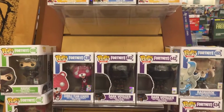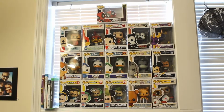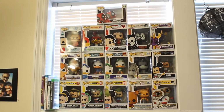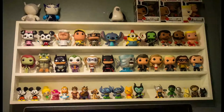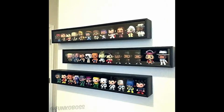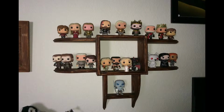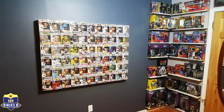Also, they make nice decorations. My dorm room was so lifeless until I bought the Funko Pops. Now it has more color and life. Displaying them might be challenging depending on your living situation and whether or not you want to keep them in their box. Bookshelves or any shelf does the trick. Also, if you want to take them out of the box, display boxes used for baseball bats, I hear, make great display cases for average size Funko Pops. Again, do what works for you and don't overthink it.